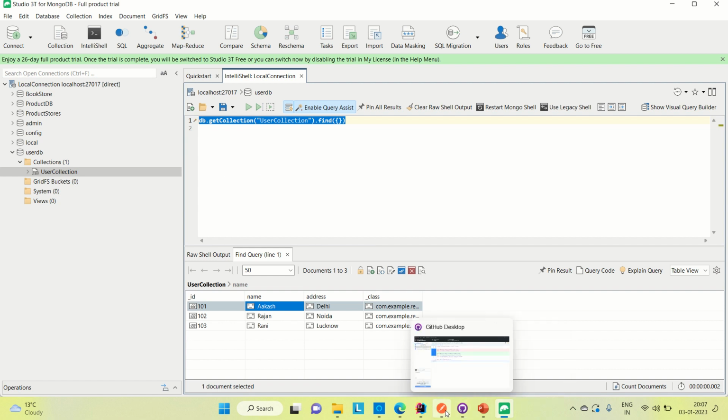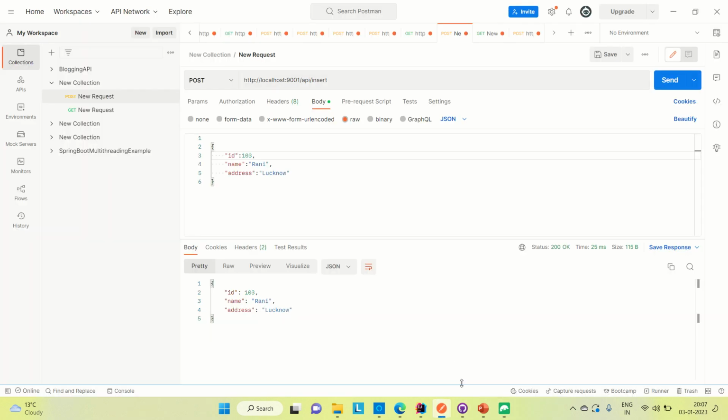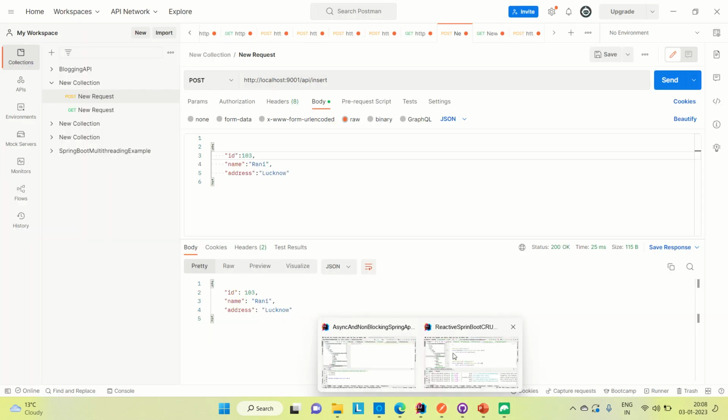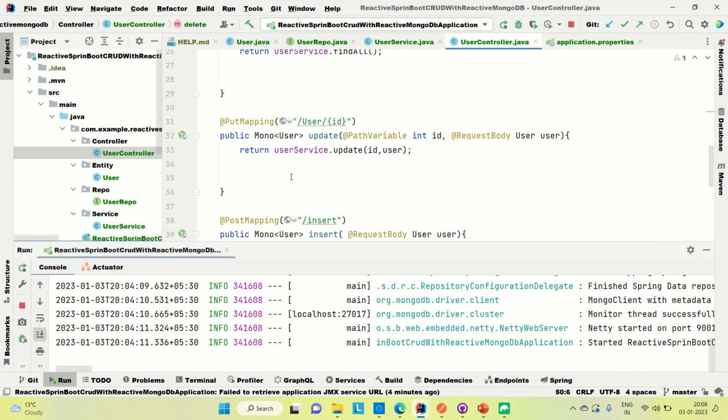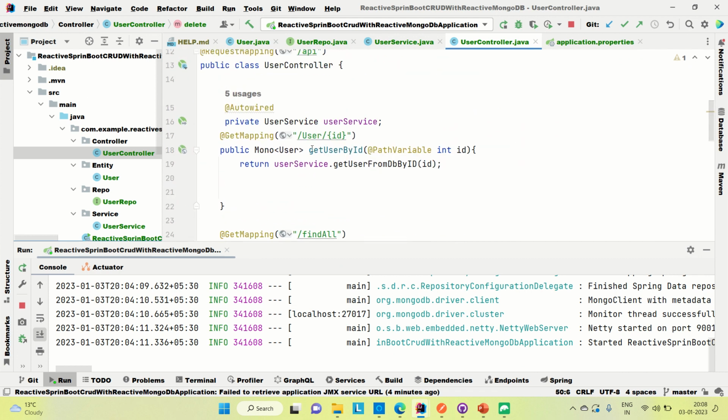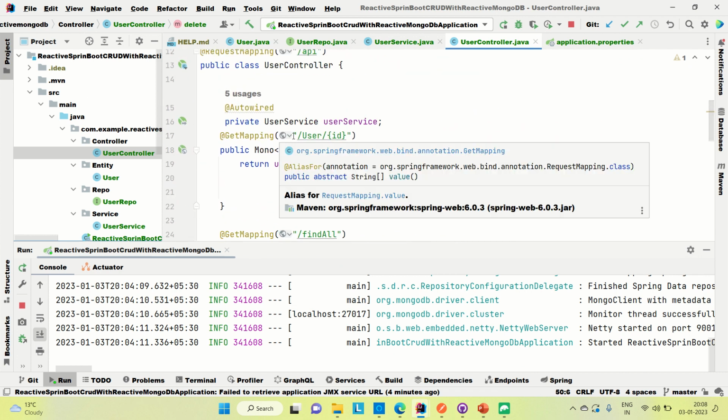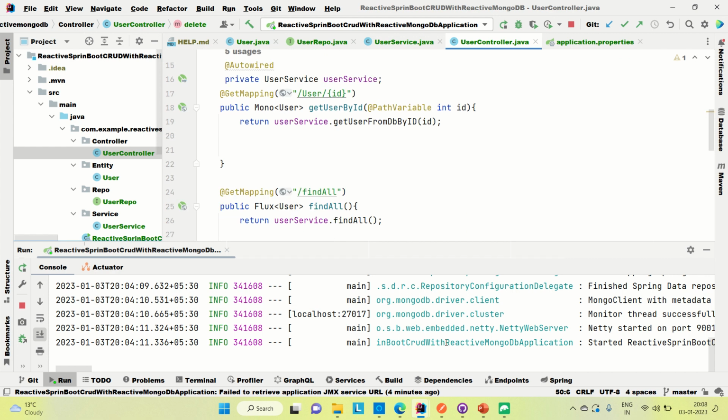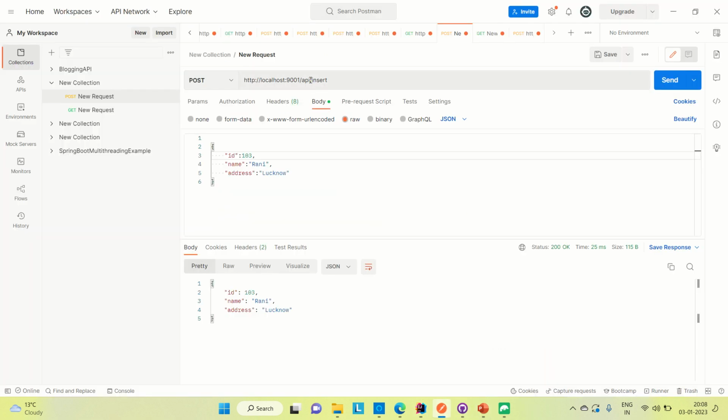Now let me check all the rest of the APIs that we have created. Coming to insert, it is working fine. Now let me find the user based upon the ID. Let me go to Postman and change the URL here. It is API slash user slash ID. Let's say the ID is 101.